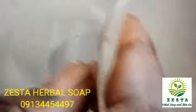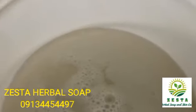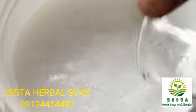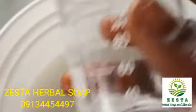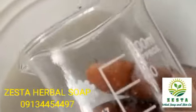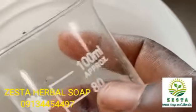Before that, let's fetch our 2 liters of water. So we've poured in 1 liter, remaining 1 more liter. So this is 1 more liter of water we'll pour in. Okay, remaining 71 mils of water. Now for the 71 mils, I'm using this smaller beaker. From here to here is 100 mils. Here is 80 mils. This is 60.